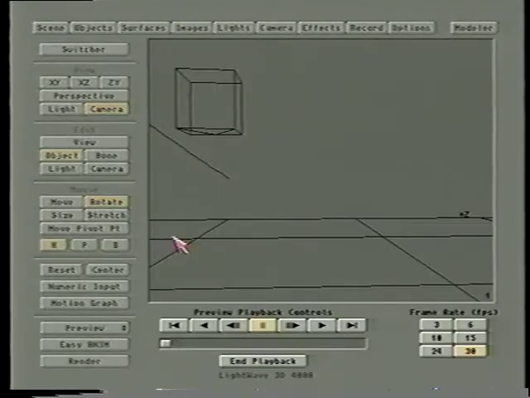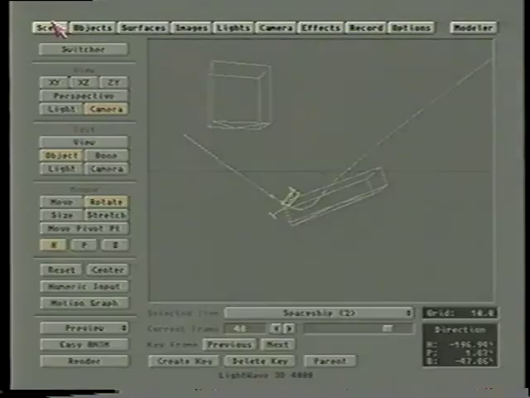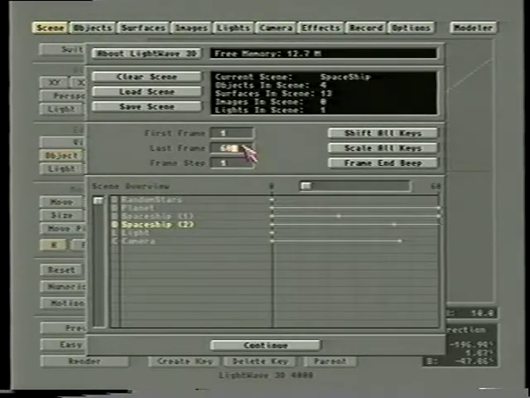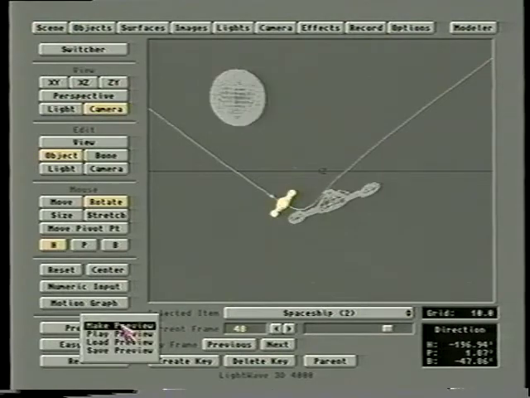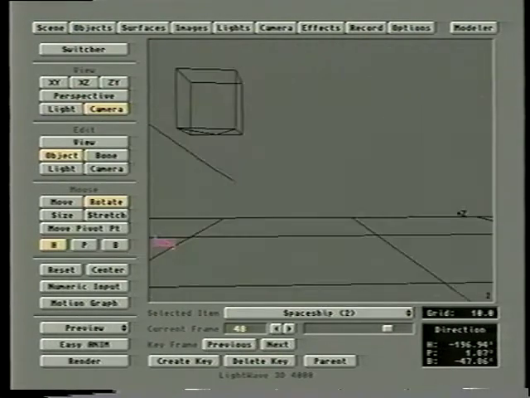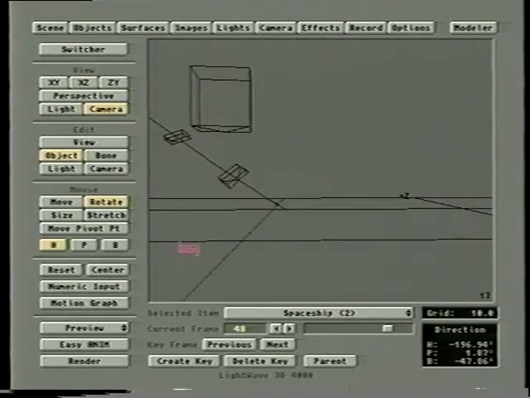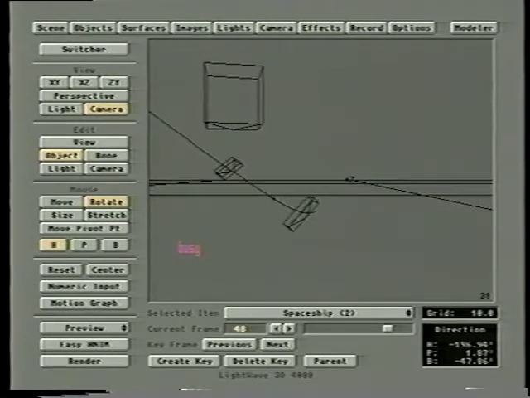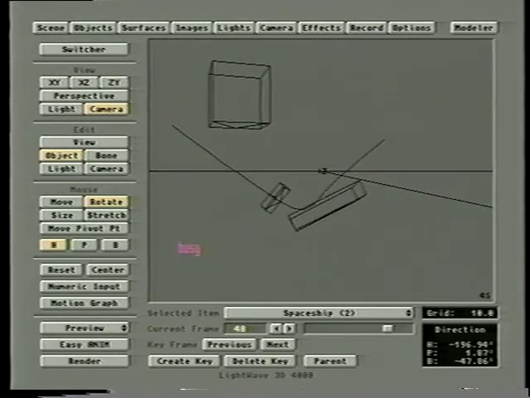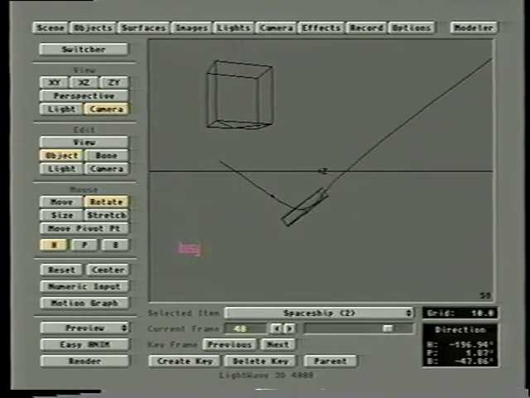Again, same path, just following it at a different rate. In fact, we've shifted it by 20 frames. So if we were to extend this whole scene out by 20 frames, let's make our last frame now, instead of 60, let's make it 80. Remake this preview. What you'll see is the one ship's going to move into place, move out of range, and then the other one's going to follow it.